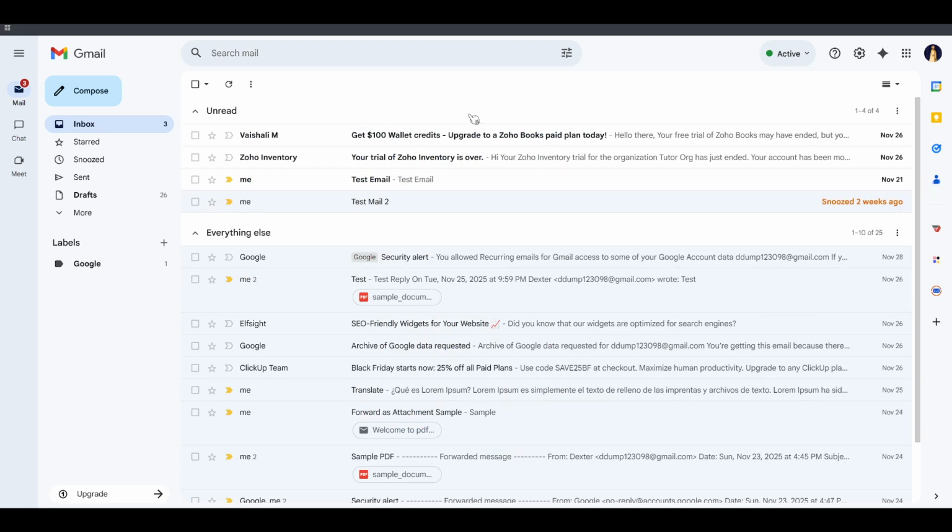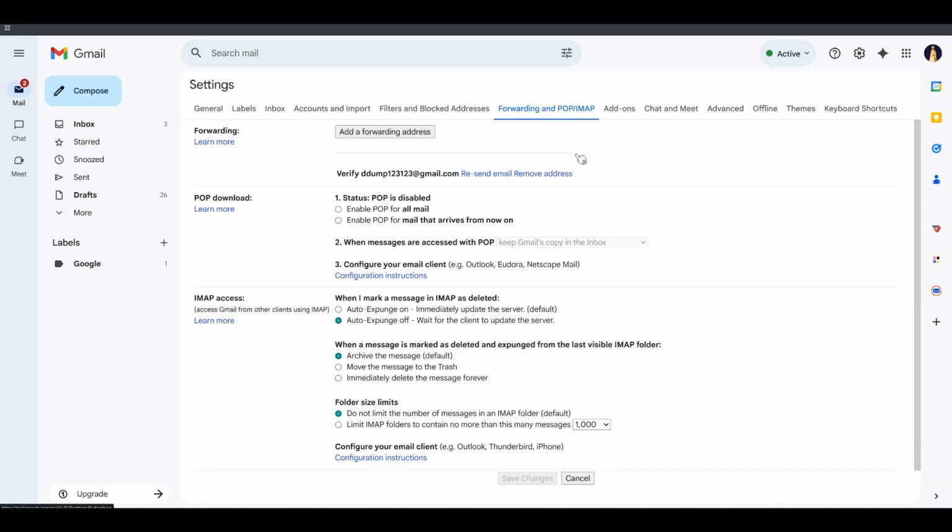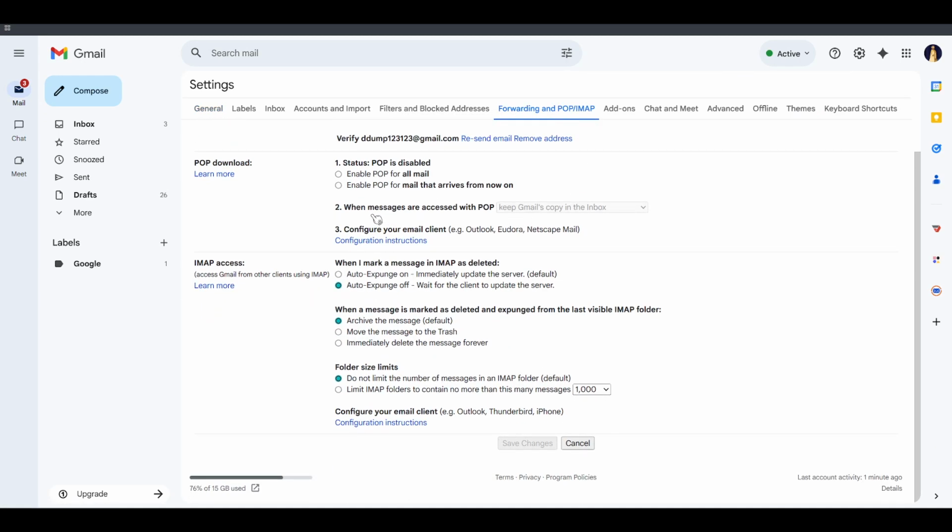From this point on, email apps configured to use POP won't be able to download new messages from your Gmail account. Existing emails that those apps already downloaded will remain where they are, and your Gmail inbox on the web stays intact. If you still use an email program set to POP, you might see error messages or failed refreshes after this change, which simply means POP access is now disabled.